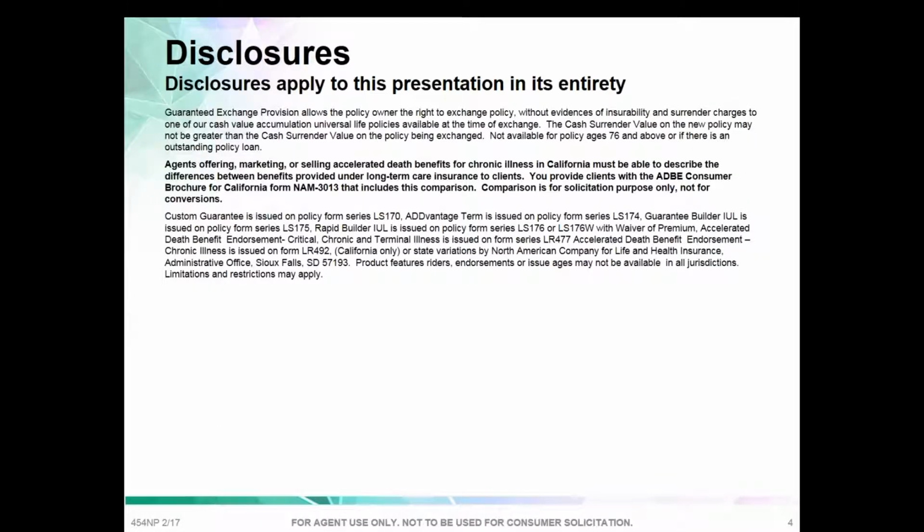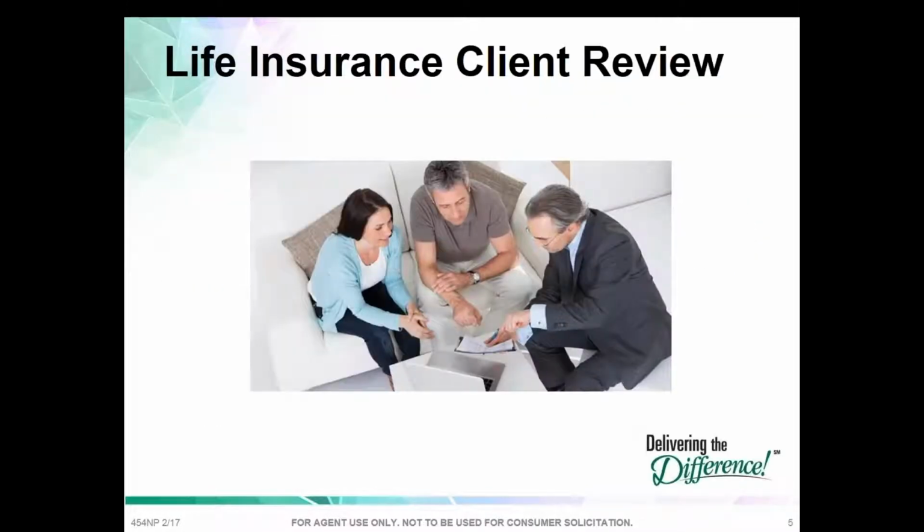I guess we got a few disclosures here just to cover the presentation. But life insurance really can just be one of the simplest and most powerful forms of financial protection. I think when people are young, they don't really see the value or the need when they're just getting started. And they usually start off with something through their employer, some benefits that they just get there.